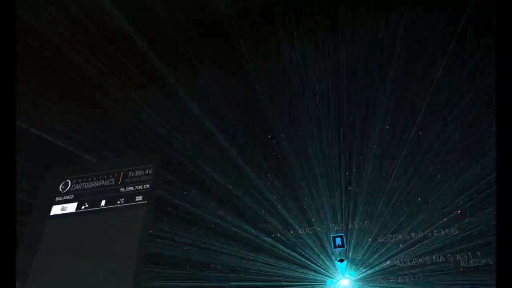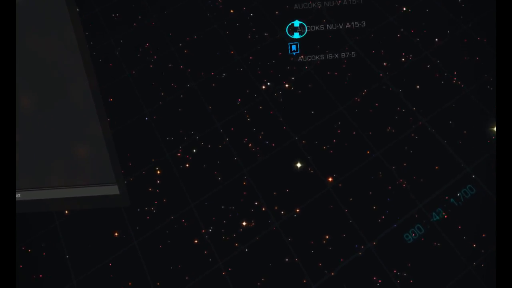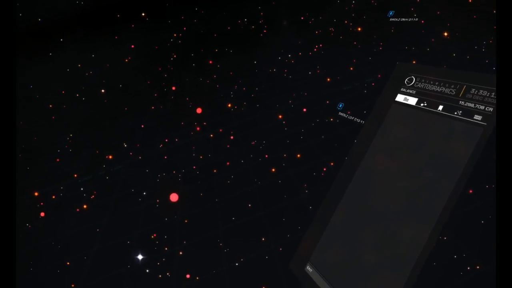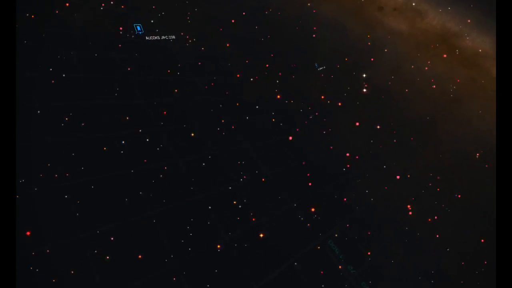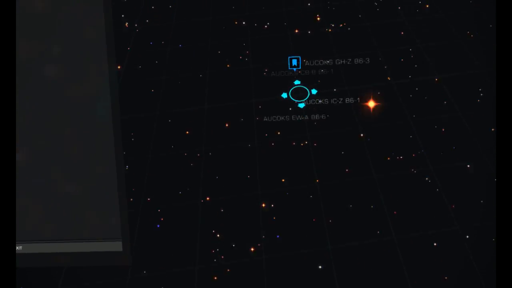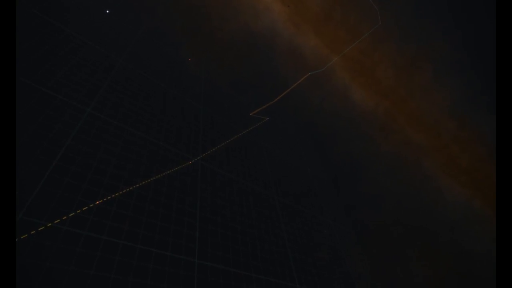Look at all the brown dwarfs. I'm still seeing a lot of brown dwarfs, but there's not many of them left. Neutron stars left. There are, however, a few, back in the Ocox sector. That will do.